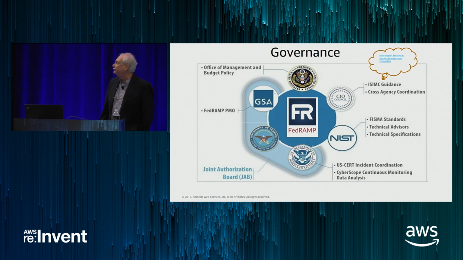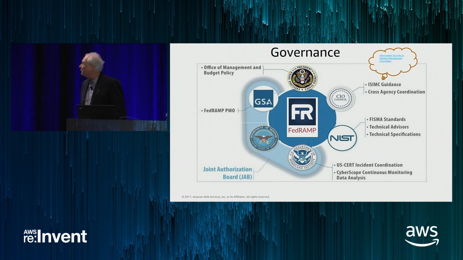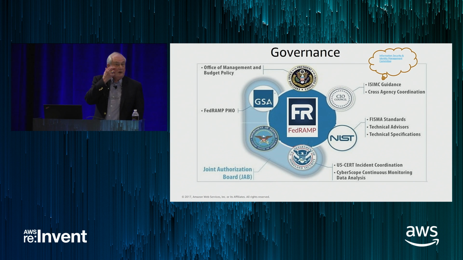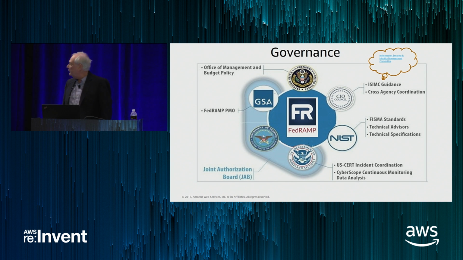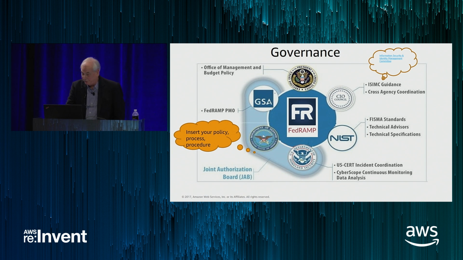Similarly, there is governance applied to the organization. This is an example from the federal government where in cloud service providers, when we talk about incident response in the federal government, and this will be the same in your accreditation regime, all of these various entities are involved in establishing the governance, all the way down from the Office of the President of the United States through the Department of Defense, Department of Homeland Security, NIST in this case, the National Institute of Standards and Technology, which develops the control regimes and standards that you use. And you can substitute, in the case of a federal agency, whatever you have in here for your particular business that governs your accreditation standards, putting your own policy and procedure.